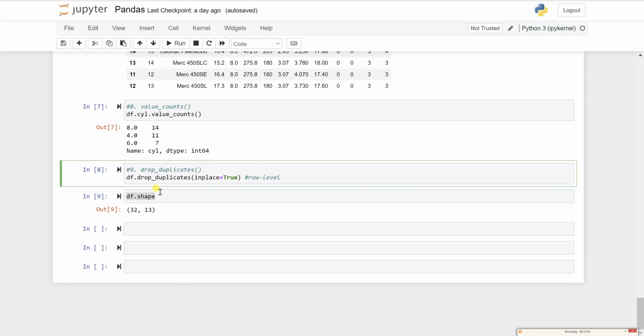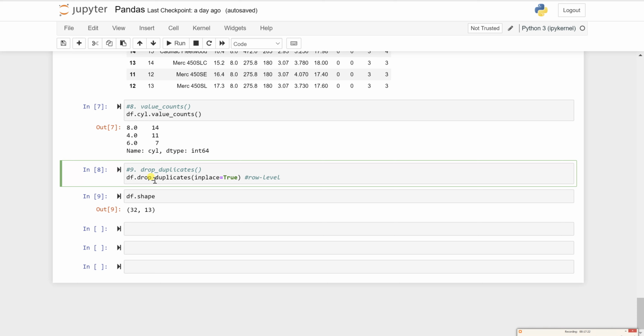So this is how you can check your duplicates. And if there is a change in the number of records, let's say it became 30, then I would say that two rows were duplicates, and that's why they were removed.